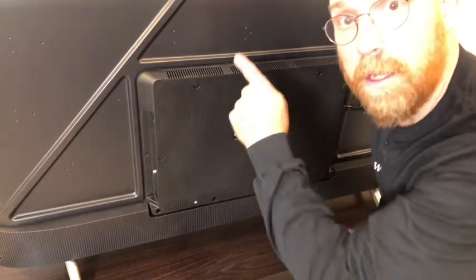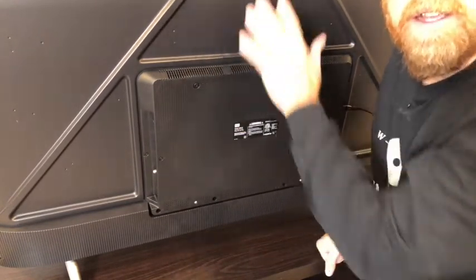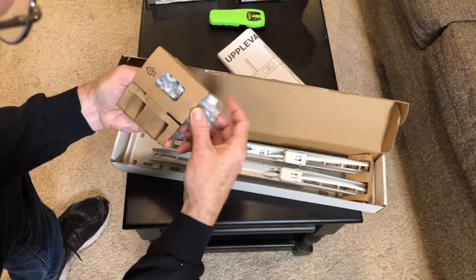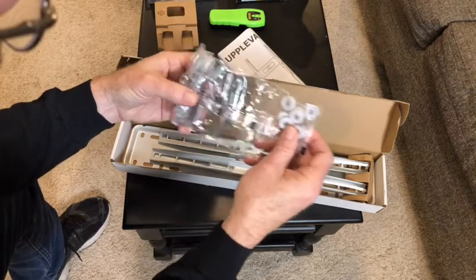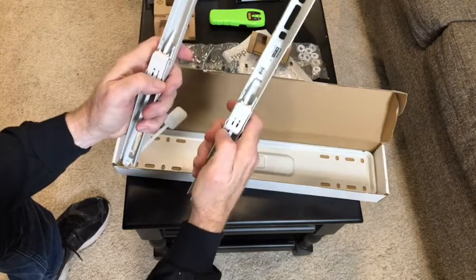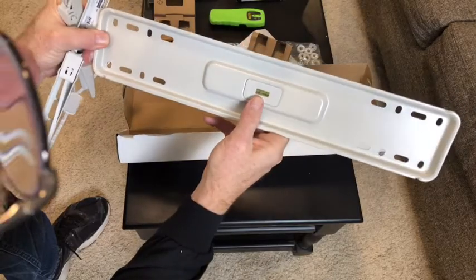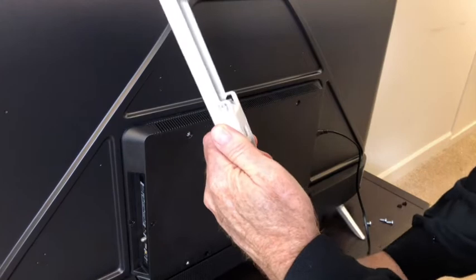Before you hang the TV mount on the wall, you want to see where the TV mount will fall within the TV screen. This comes with instructions and hardware for a various assortment of screen or monitor backs, as well as spacer washers. These two pieces mount to the back of the TV and the plate mounts to the wall. You can see the bubble level is built in. It will hook on the wall-mounted part and lock into place with the spring release.